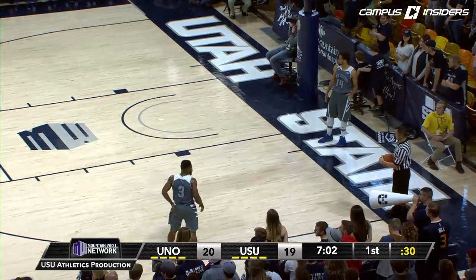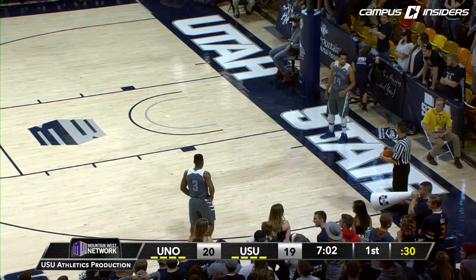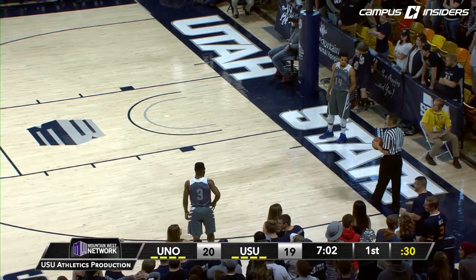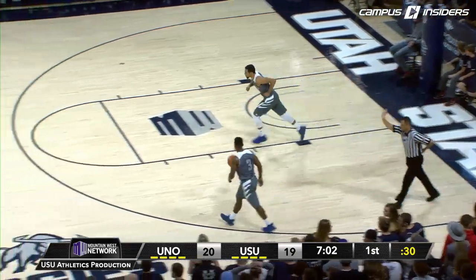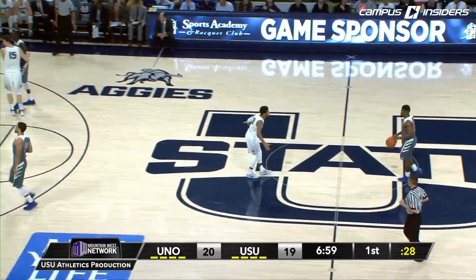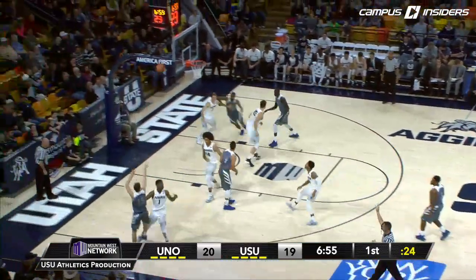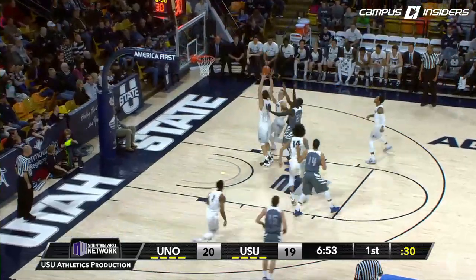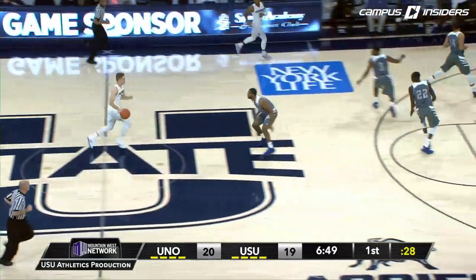Jalen Moore hasn't seen the ball very often, has he? Not off the offense. One basket by 4 guys, and then Jalen has 3. Right now for the Aggies. 20-19 New Orleans. So Janicic back in for Gore, who goes out of the game. Still trying to find him some confidence, as we talked about with Tim pregame. Here's a 3-point launch and no good. Rebound try, and Gore, Norby takes it away for the rebound.